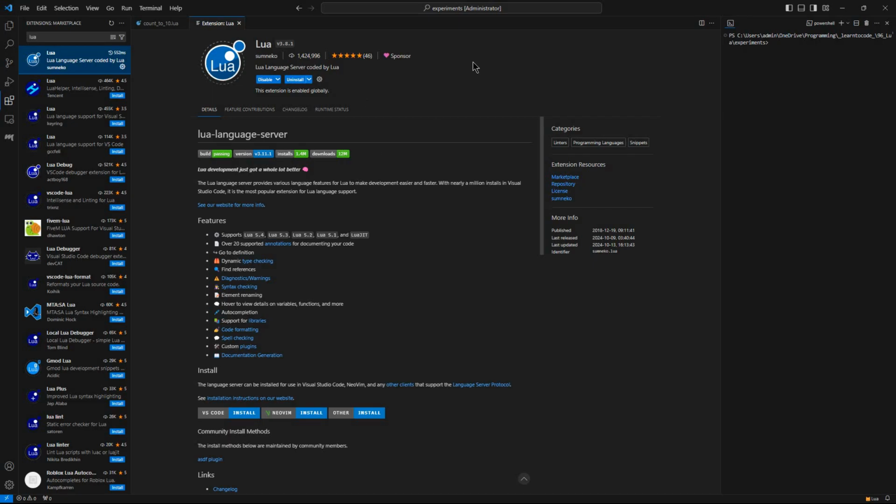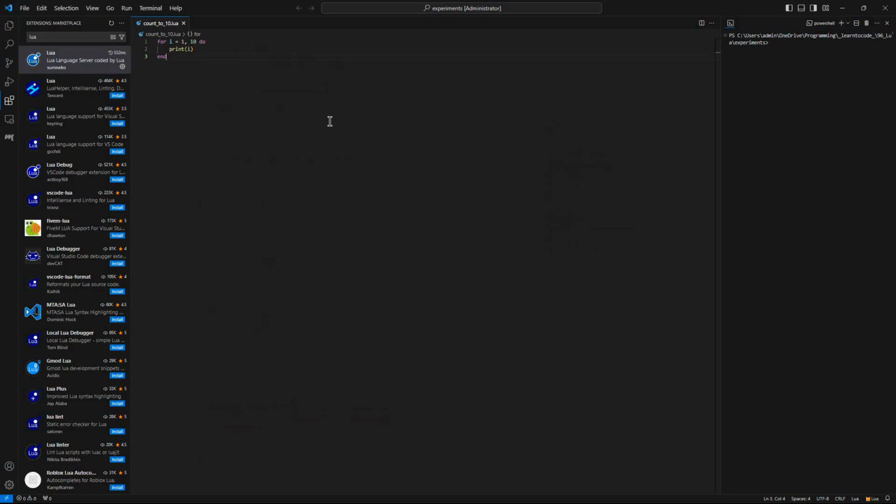Installed that. So now I have things like code highlighting and all these other features ready to go. And then at this point, what I usually do is I just create a simple script of whatever language I want to test out. So here I've just got a very, very basic counting 1 to 10 and printing. I could have done hello world, I suppose.